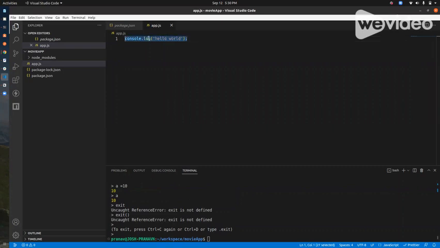Before starting anything else, the basic foundation. The basic foundation of Node.js is the Node.js event loop. So what is the event loop?